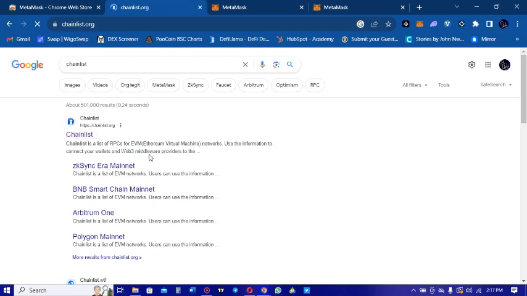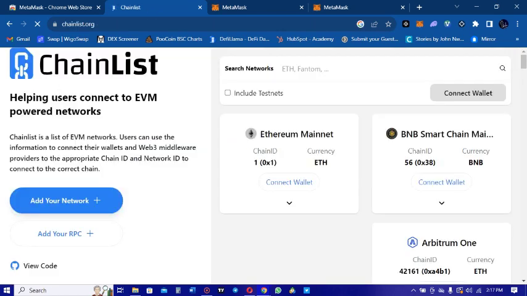So what chain list does is that they have already compiled EVM networks together, and they help you find the real network so that you do not have to do the manual work by yourself or struggle and find fake networks. So as they said, a list of EVM networks, you can find information to connect their wallets and Web3 middleware.